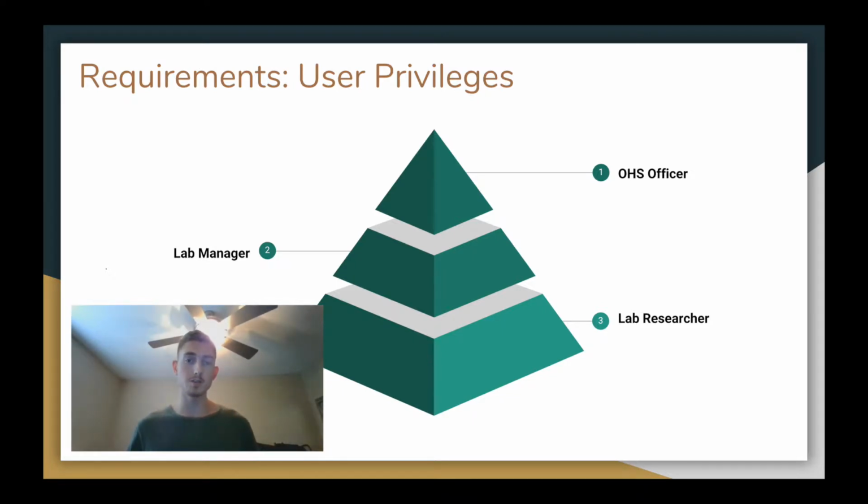How we achieve these 3 levels of privilege within the web and mobile application is to have a user log on. Once a user logs on, the information they provide is then used to create a cookie. In our case, we're using a JSON web token. This web token is then validated. If valid, the cookie will allow them to access certain pages on the app or prevent them from accessing certain resources.